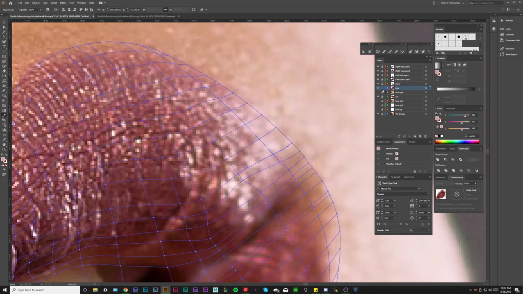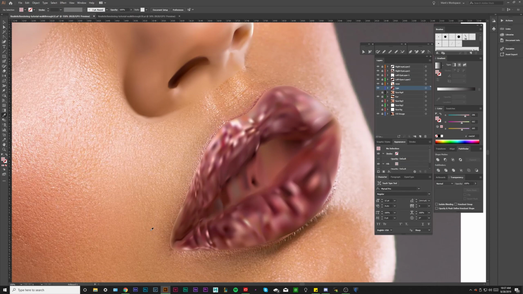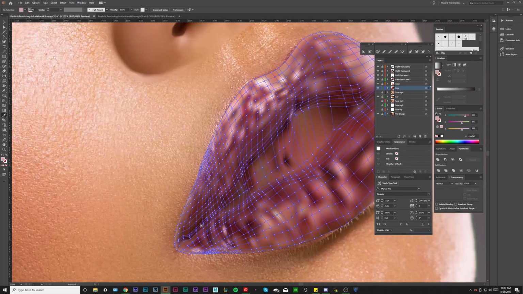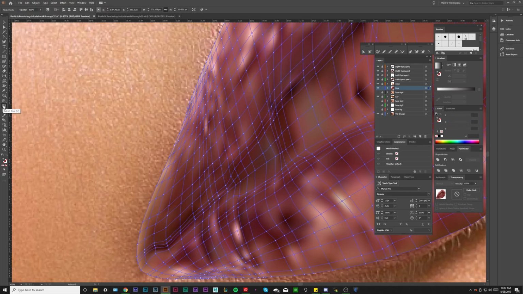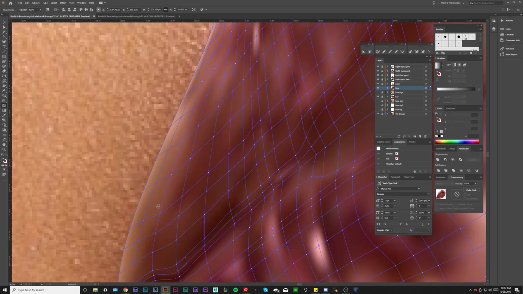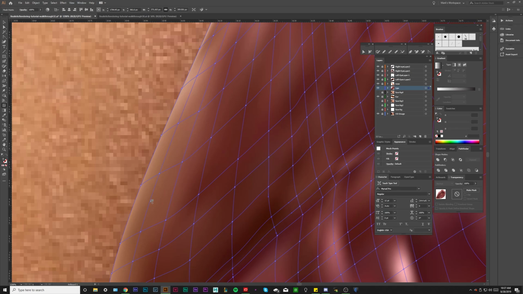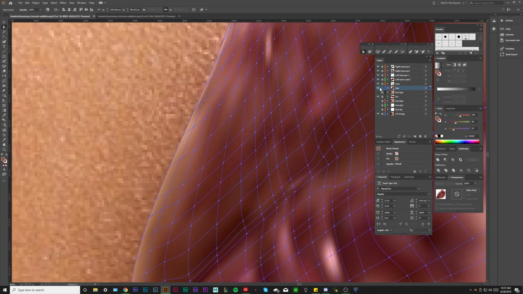Alright, so if we unhide that, I now added one more line in there. Can't really tell yet, but we need to keep adding those lines, keep adding more detail and more intersections. We want less negative space, we want more dots. So let's add another one right there. So let's go color that entire line now.